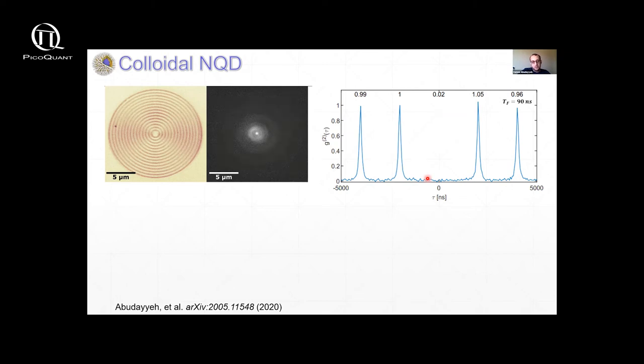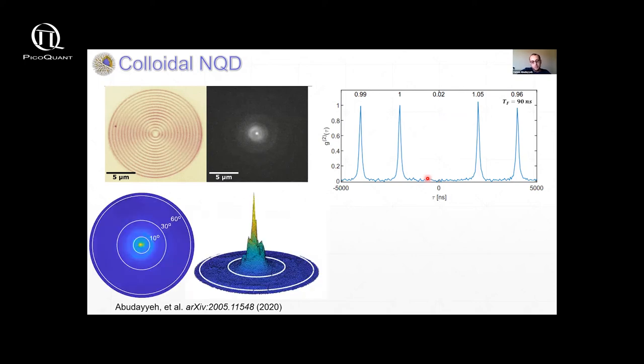Now, the essential feature of this antenna is its directivity. So we need to show that it actually has high directionality. And in order to do that, we do a Fourier plane imaging technique. We image the back focal plane of our objective and get an image showing us the angular pattern of our structure. So this is the k-space image you see here.